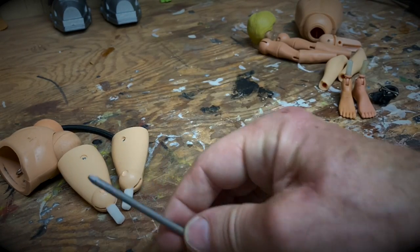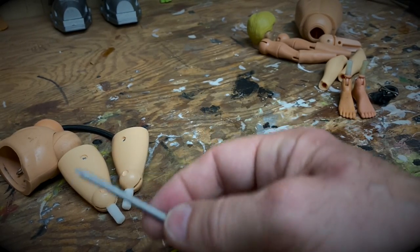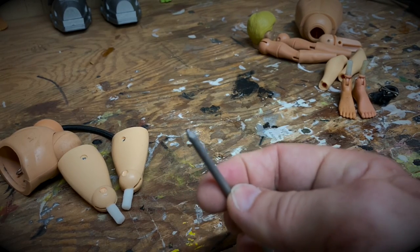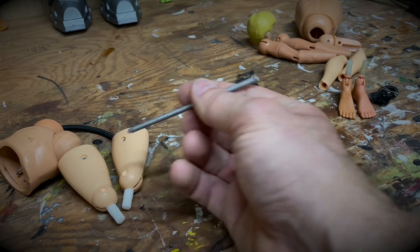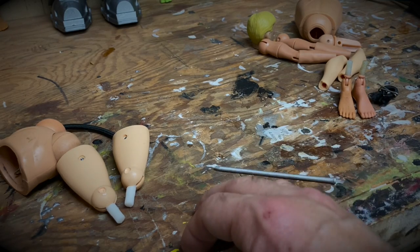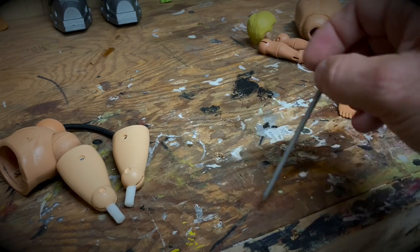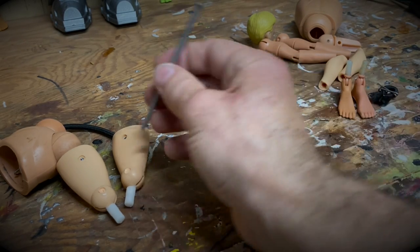So I got this tool I made. It's a large finish nail, a casing nail for you carpentry experts out there. And I just filed off the end of it to a nice blunt end, and then I put it in the rivet head and hit with a hammer. I usually have like a 25 pound dumbbell or barbell plate as my kind of anvil, because I don't really have an anvil, so that's how I do that.